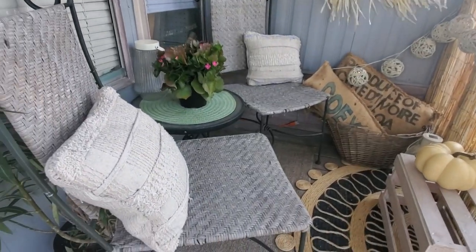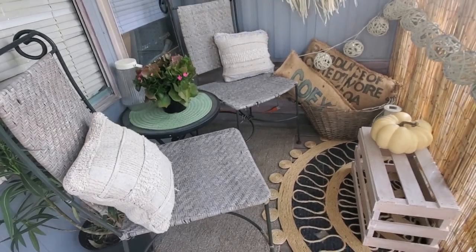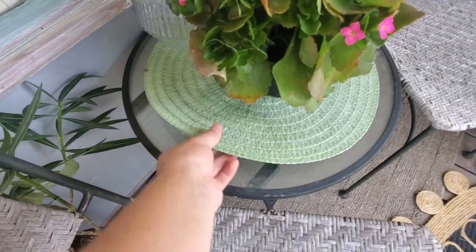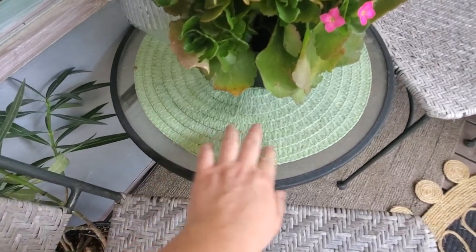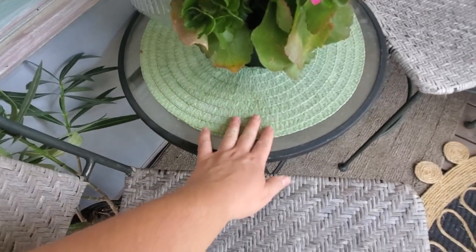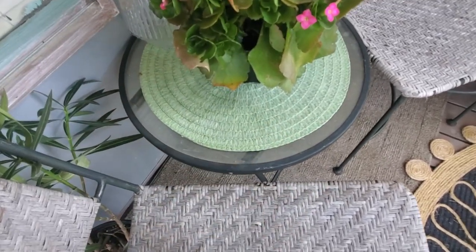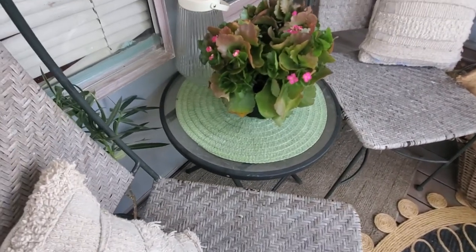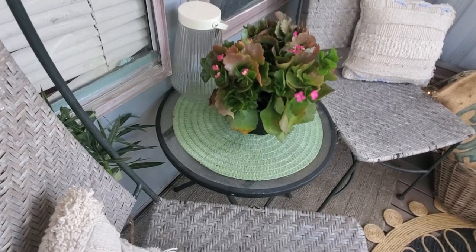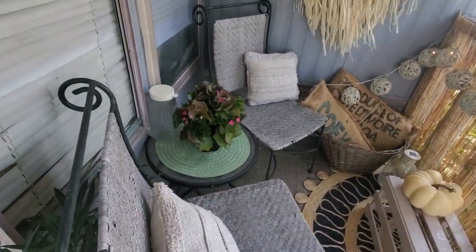And these cute chairs, I actually got these chairs for free from someone that was leaving the mobile home park when I had moved in. And this is a Dollar Tree placemat. I just painted this really pretty soft green. This is mainly for fall because I'm doing this really pretty, just different colored scheme for fall. I'm not doing your typical browns and oranges. And I want neutral, lighter colors. I think that looks really nice.